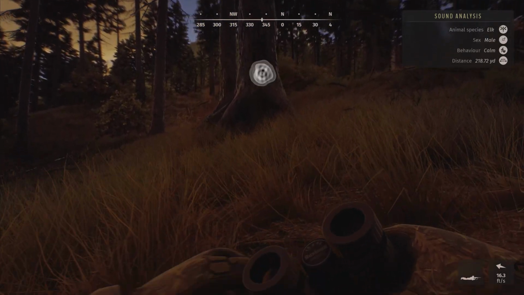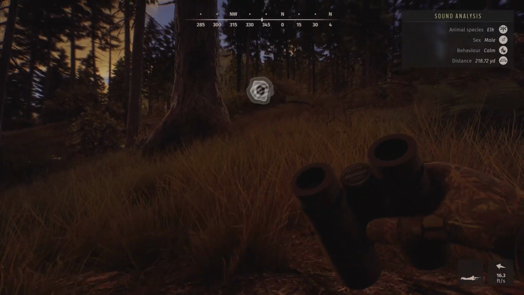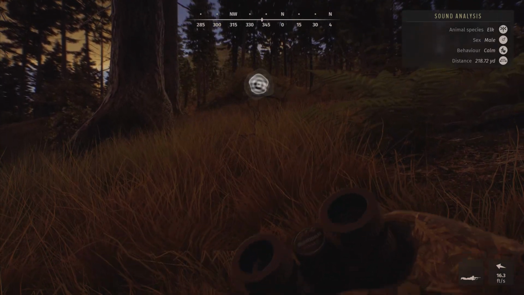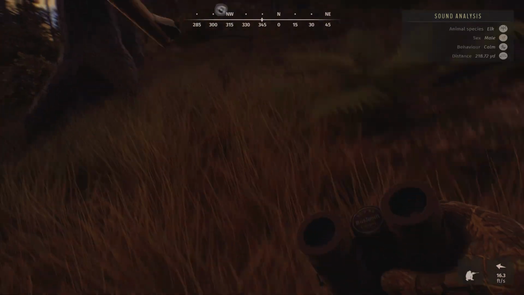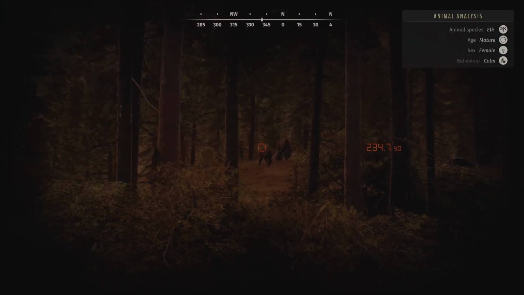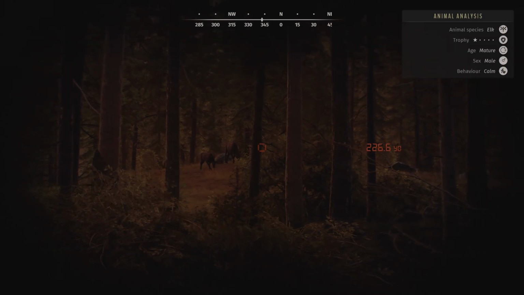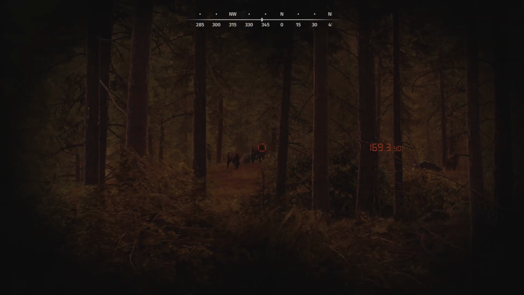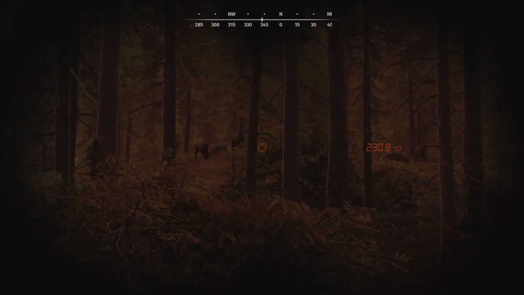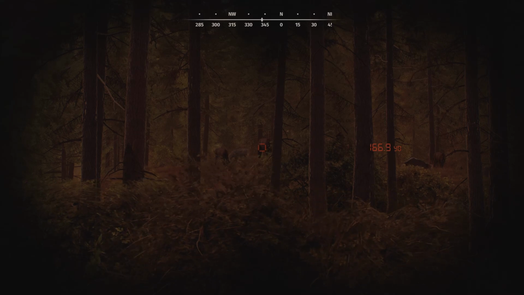He's still calm, but the fact that he's calling does make me a little nervous. It says he's 218 yards away, which seems a little strange to me. So let's get back up here. Okay, it says he's about 169 through the binos, so maybe that wasn't him calling. Maybe there's another one back there, but as you can see, they are definitely still calm.